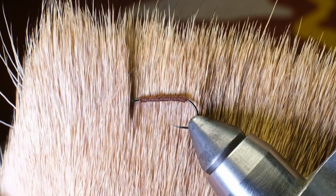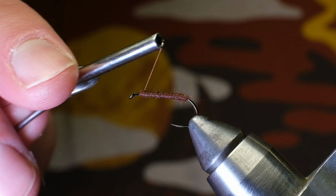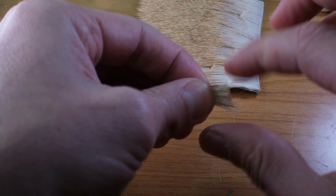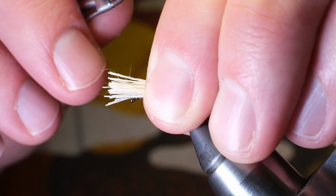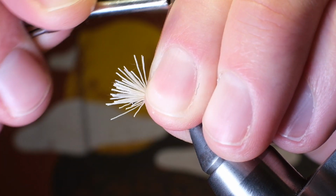Now for the wing, we're going to take some bleached deer hair. I'm going to bring my thread back just a little bit into the dubbing. And I just cut off just a little bit of the deer hair. I find keeping it sparse keeps things a bit neater. So I'll measure that so it's just a little bit beyond the bend of the hook. Now with my left hand, hold everything in place while I tie that on.